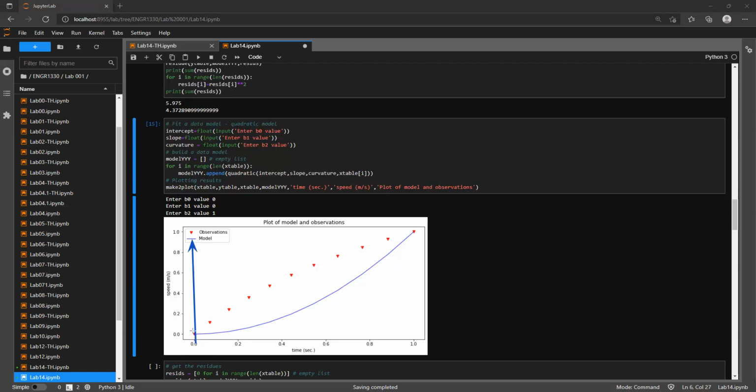So what's the slope? Well, take the curve we have here. The slope changes the steepness of where it is. So the curve stays the same, but if I decrease the slope, then the curve would do something like this. Or if I increase the slope, it'll do something like this. And so what does the B2 value do? Well, actually what it does is it changes the curvature. If the curvature is 0, then it's just a line. If the curvature goes negative, then it goes like this. And the higher the value you get, the more acute it'll be. So with that in mind, what do we want to do?